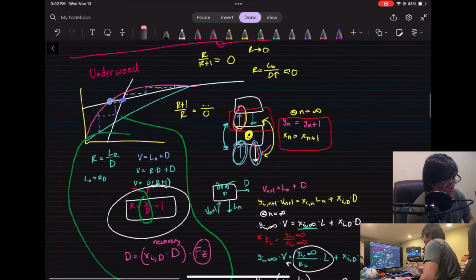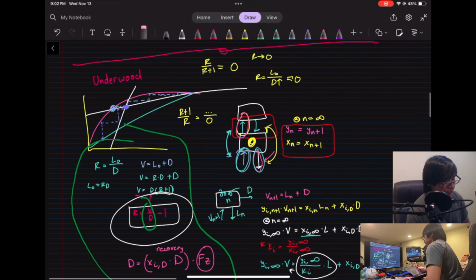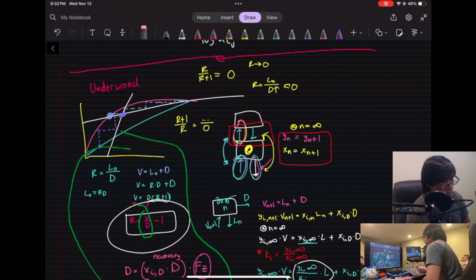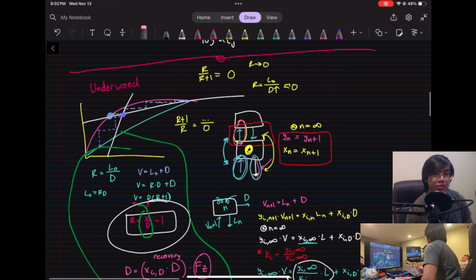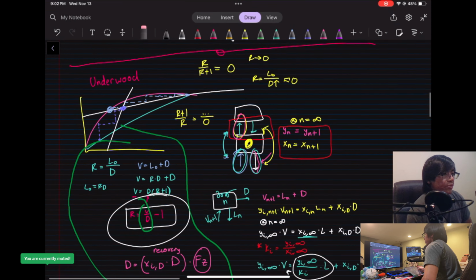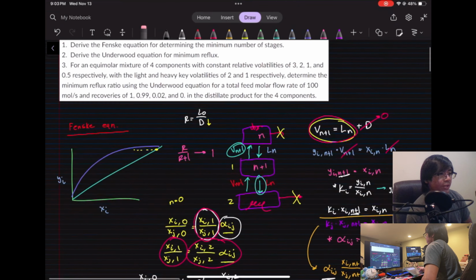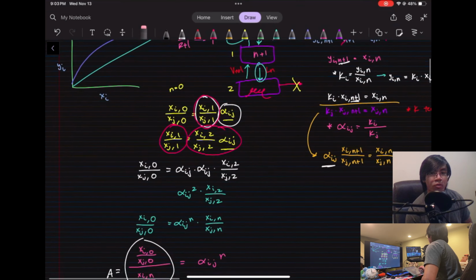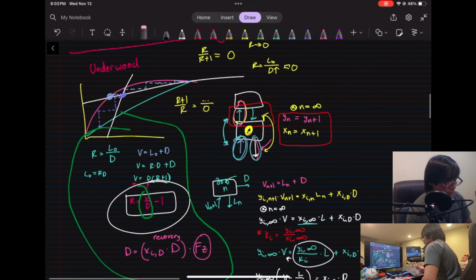Next, we had Underwood, and this was reflux approaching infinity. So we had a slope of our rectifying line, R over R plus 1, approaching 0. And then those pinch points caused by that, as well as our stripping line, which is R plus 1 over R. You have a divide by 0, so it becomes a vertical line. Note that those pinch points are different from how I drew them in multi-component. The one I drew is binary, but honestly both of these equations shine better in multi-component, but we use binary, relating them to our binary examples we've done before. So this was minimum reflux.